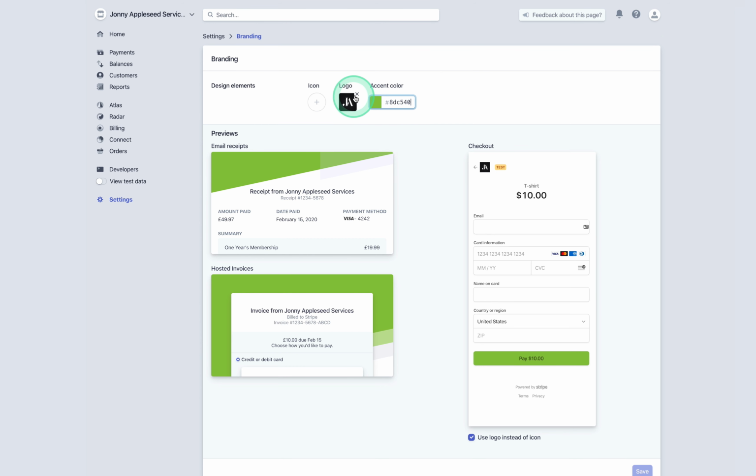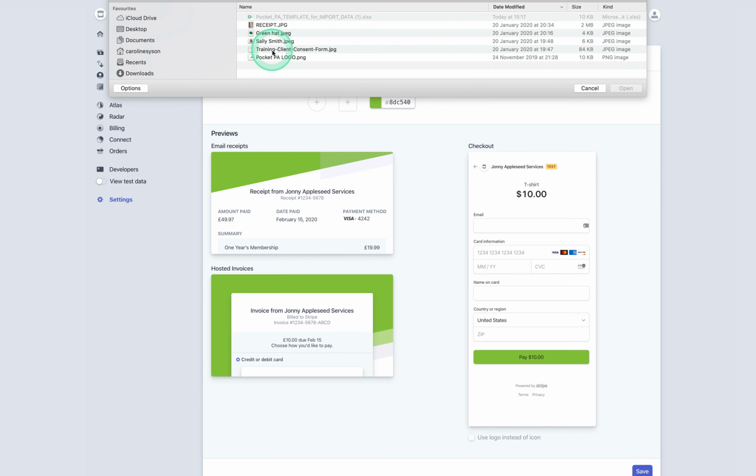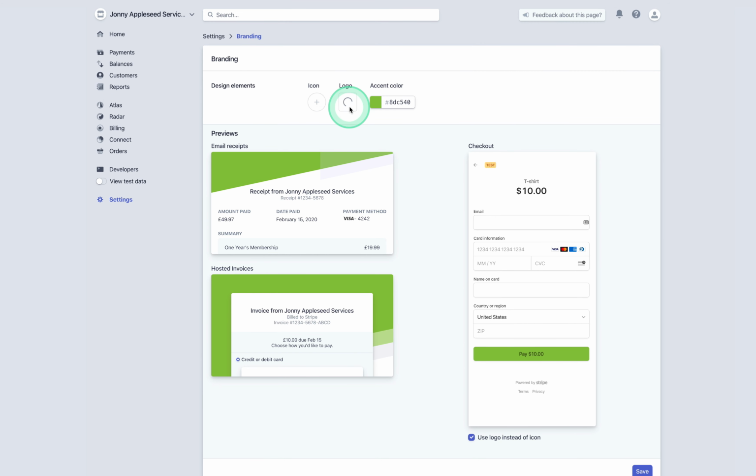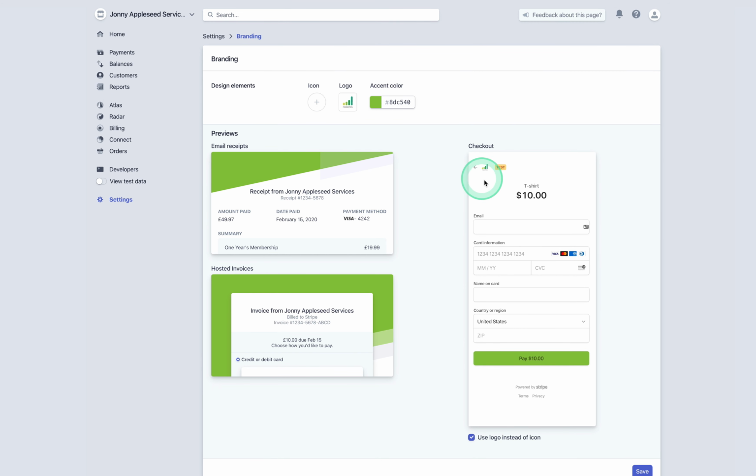You can also change your logo and put your own logo in here, so you can just go to the plus button here and go to your computer and upload your own logo directly into the logo box. And that will then show on your checkout area here to show your logo.